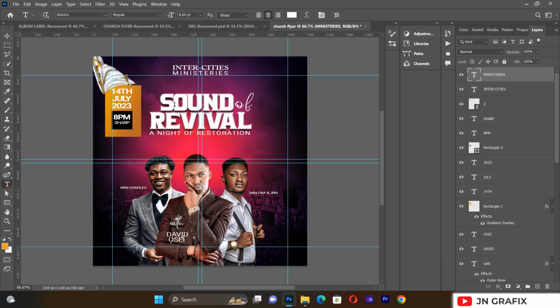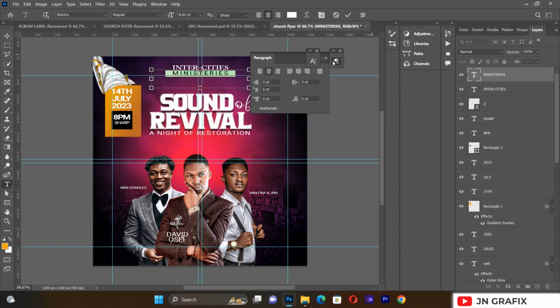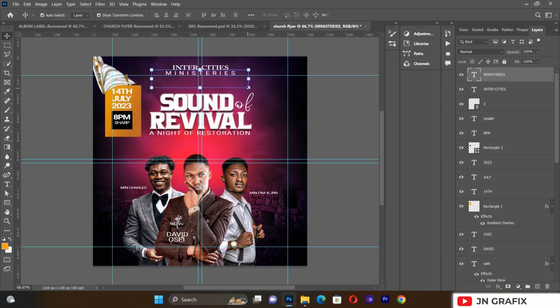So I just want us to select it and still be spacing it up. So let's type about 400. So we are spacing it up to about 400, something like this. Then we will resize it. So this is what I just want us to do, very nice and very amazing, until we just get something very perfect like this.